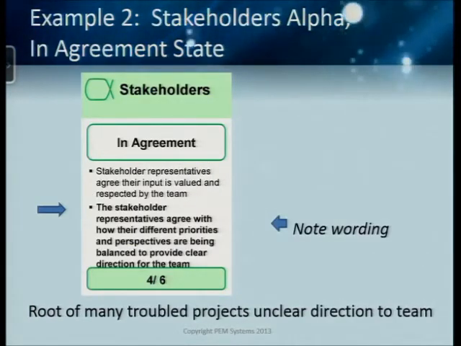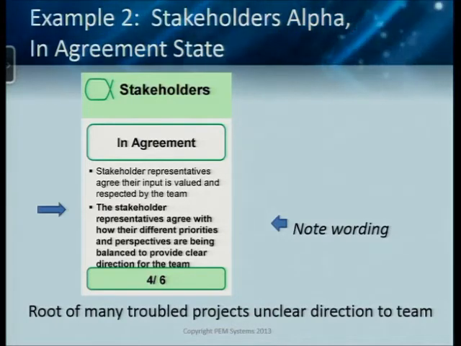Stakeholders in agreement. Checklist item. And some people misunderstand this. By the way, when you look at a state, you might think you know what it means, but you really want to read the checklists, because this doesn't mean all the stakeholders are completely in agreement, because usually that's not realistic. Most of the time when you're building a software system, you're going to have stakeholders with their own view of what they want the system to do, and somebody's got to get them together and balance their needs.